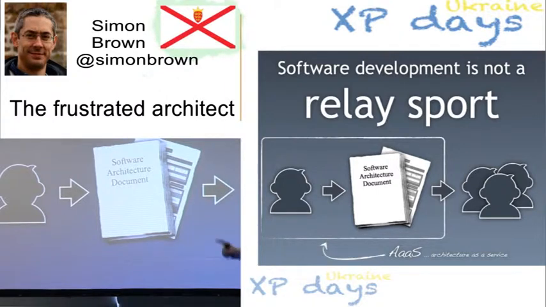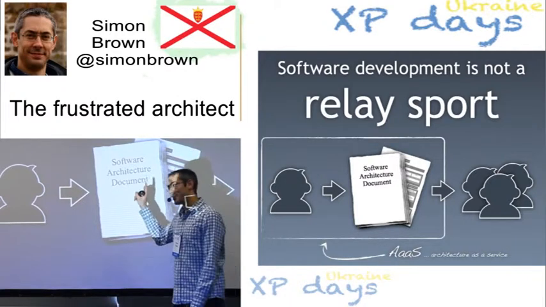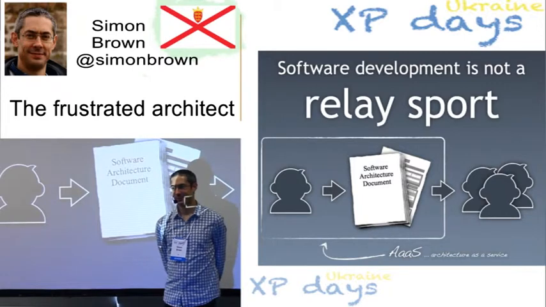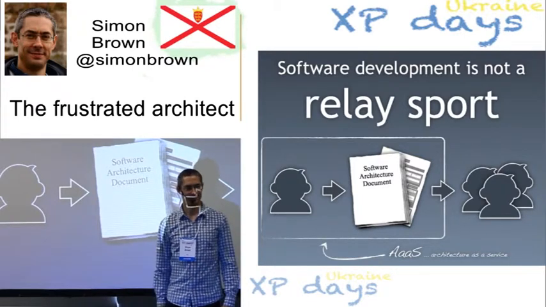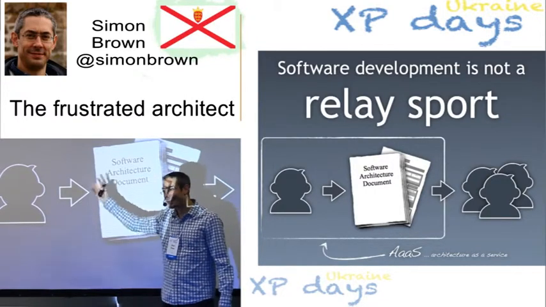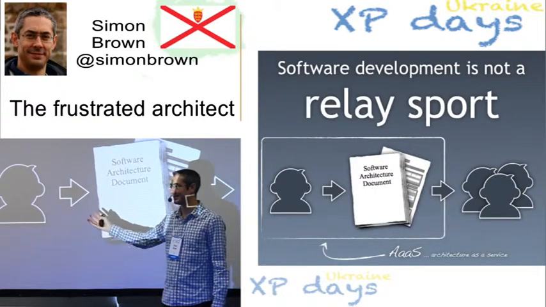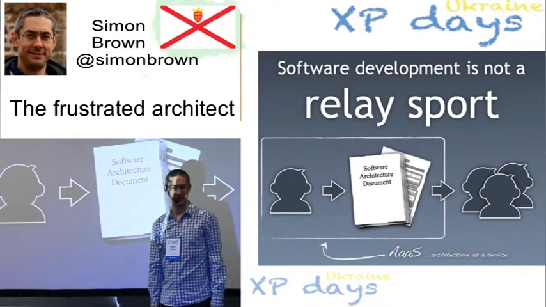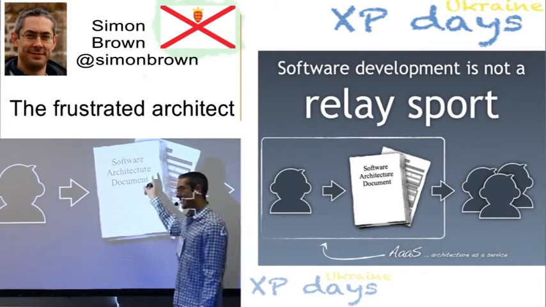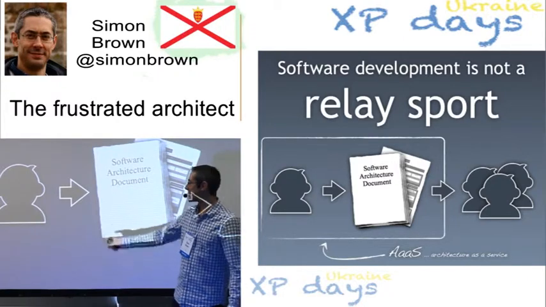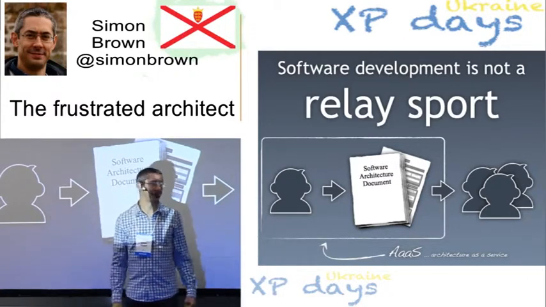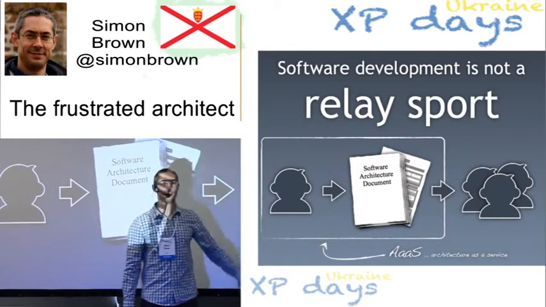What do they do next? They go do the same thing on another project. Now, even if this was the world's best architecture, how do these guys ask this guy questions about it? All the knowledge, context, experience disappeared. So in essence, they're using this document as a baton in a relay race. This guy does the first 200 meters, these guys do the remaining 40 kilometers or something ridiculous.